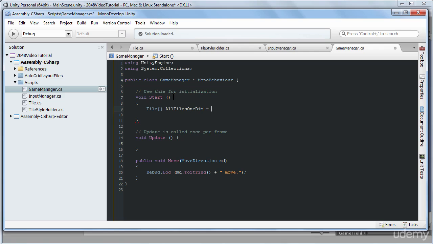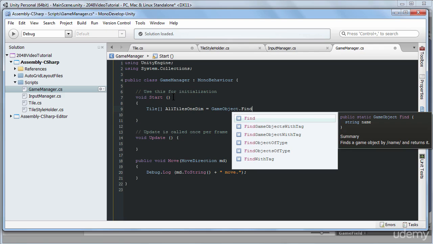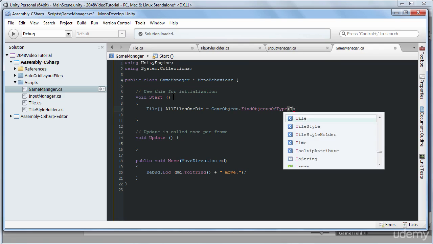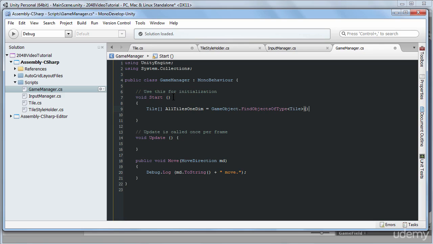And I will use this method GameObject.FindGameObjectsOfType. So I will find multiple game objects of our type Tile. So what this will do effectively is it will find all the tiles in our scene and it will store them in this array called allTiles1Dim.